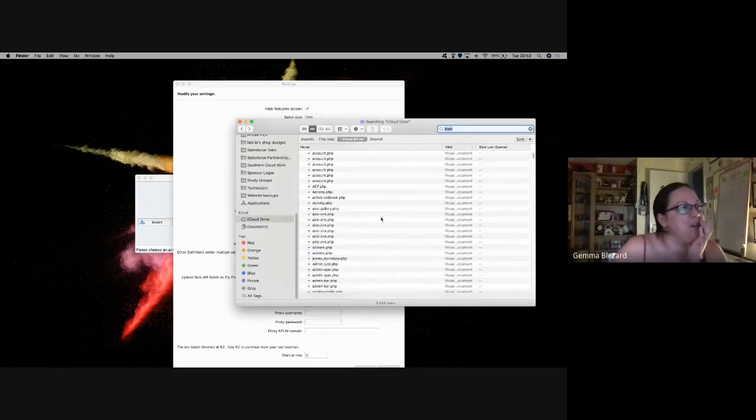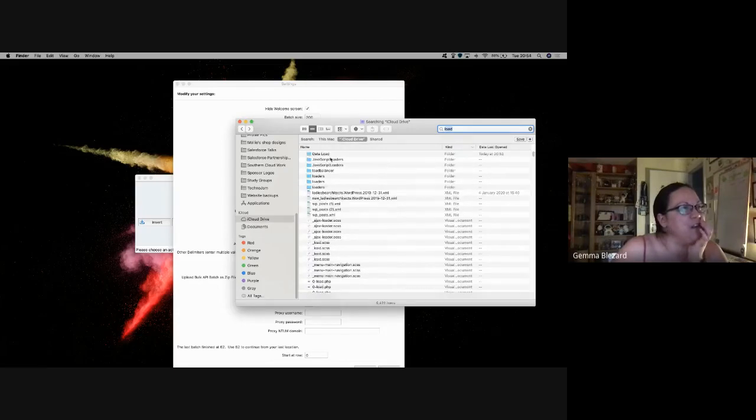Another thing, there's a few little tips and tricks that you can get out of this as well, which is around what you load and how you name your files. I often name my files around what I'm going to do.